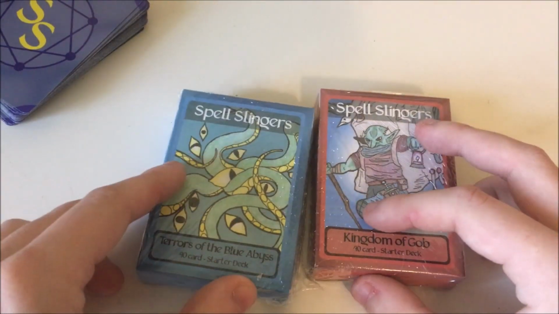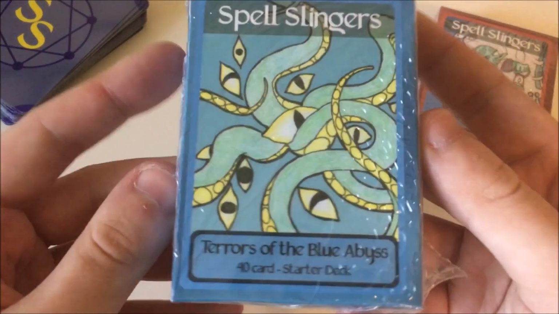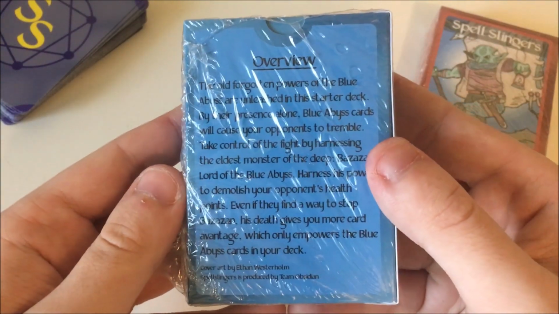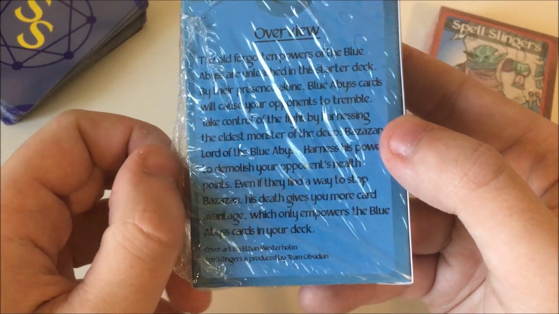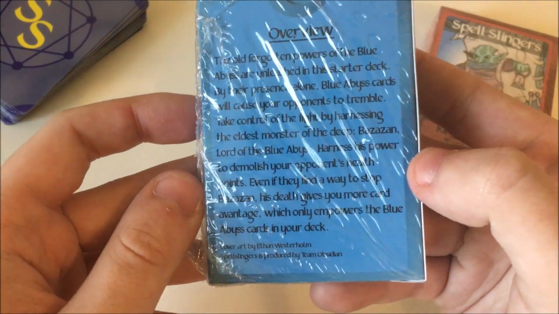So, which one should we start with? I think we're going to start with Terrors of the Blue Abyss, as you can see there. This is going to be kind of hard to read, so I'll read it for you. The old forgotten powers of the Blue Abyss are unleashed in this starter deck. By their presence alone, Blue Abyss cards will cause your opponents to tremble. Take control of the fight by harnessing the eldest monster of the deep, Bazazan, Lord of the Blue Abyss.